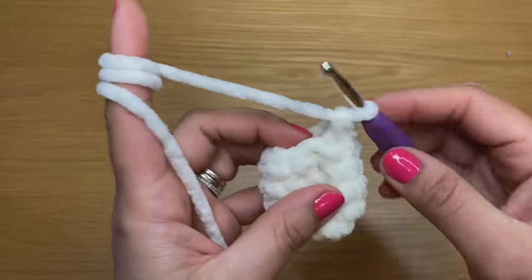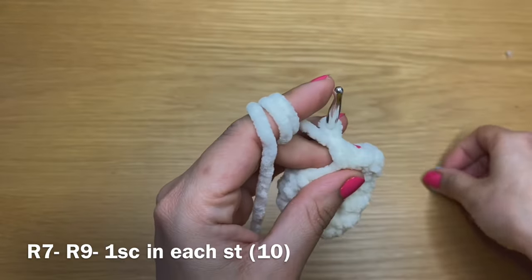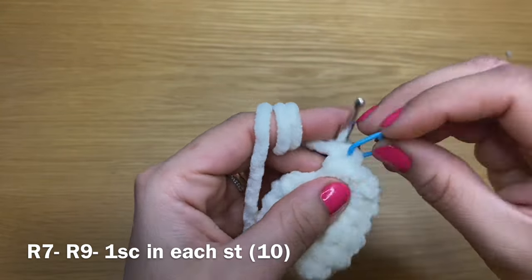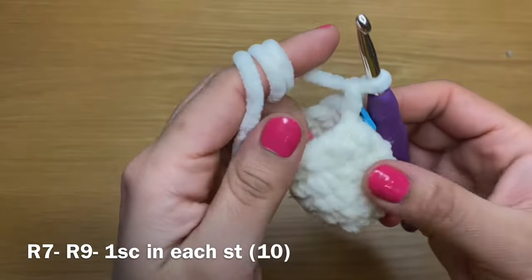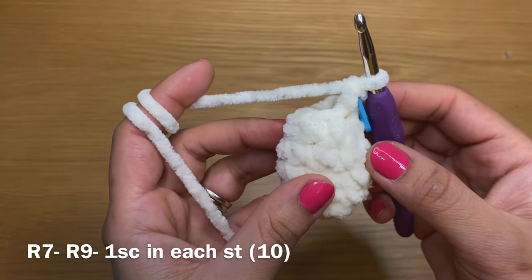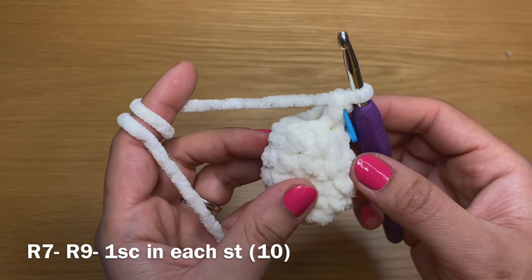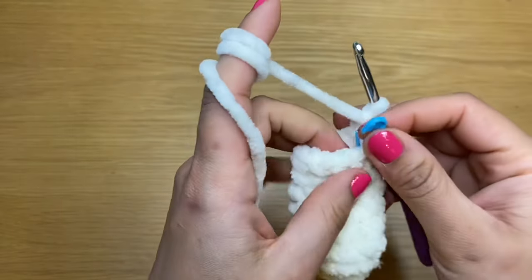And we're going to start the next round with a single crochet in our first stitch here, and let's go ahead and put our stitch marker back in place. And we're going to follow this on with a single crochet in every single one of these stitches all the way around, and we're going to repeat that 3 times to get 3 rounds of single crochet. At the end of this round, your stitch count should still be 10.